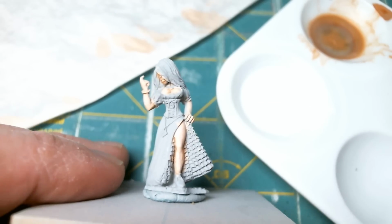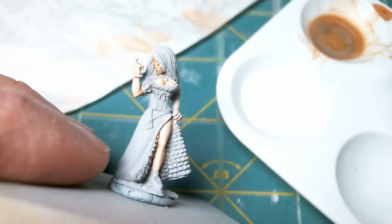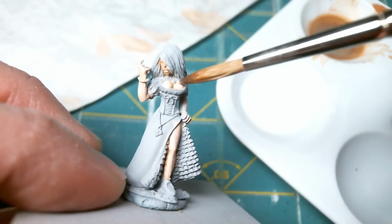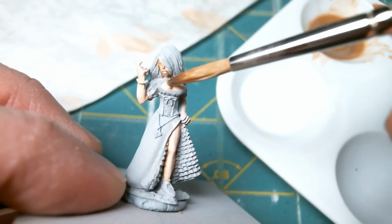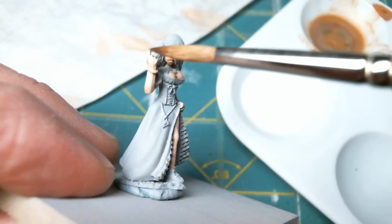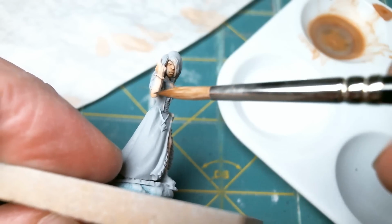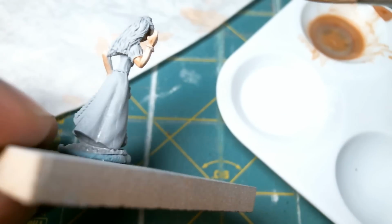I'm going to set it at that, and now we're just going to work ourselves around and just barely touch things. Get a little bit on top. I'm not going to do anything down that side. Well, maybe, but one stroke.